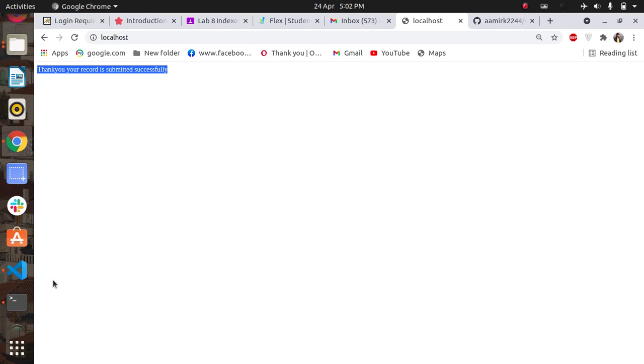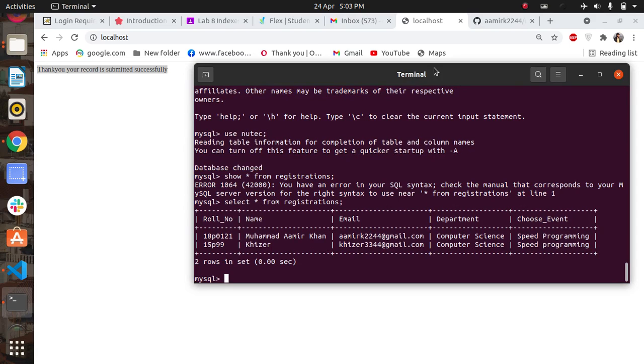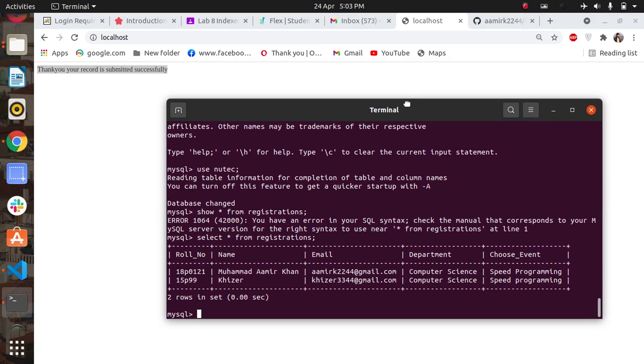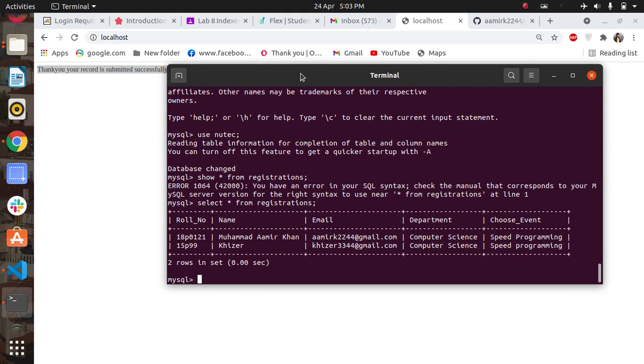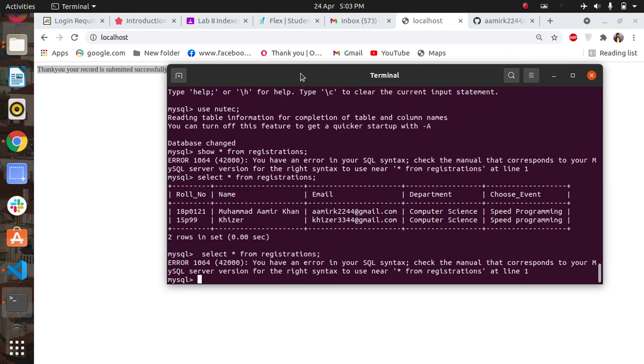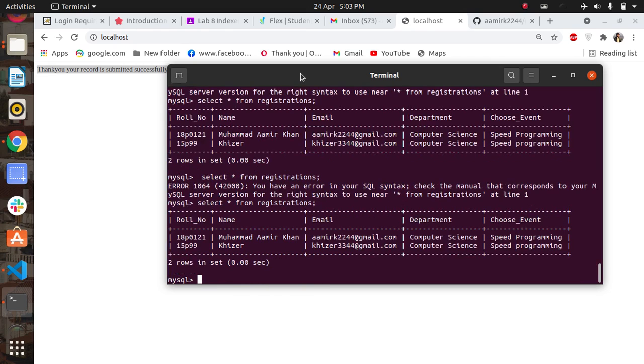So let's see the record graphically. The message is shown, but we are not sure about it. So select everything from registrations. The record is not submitted.